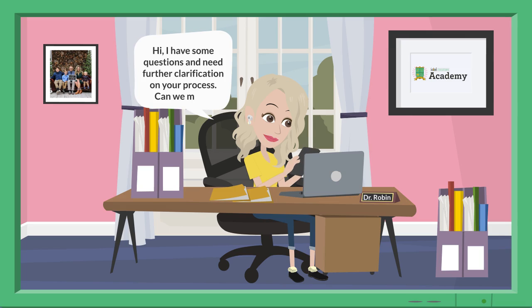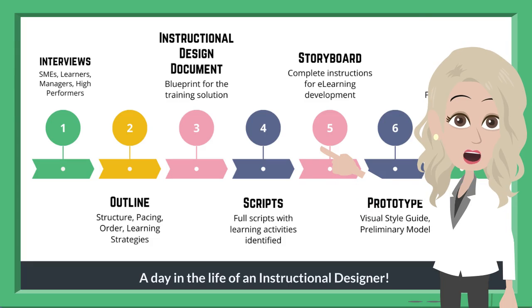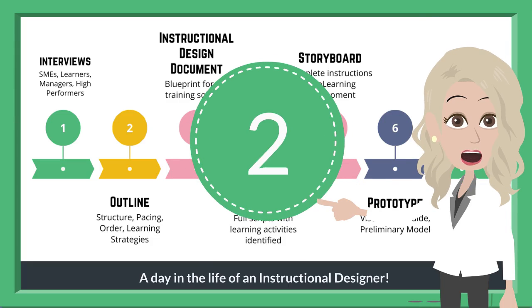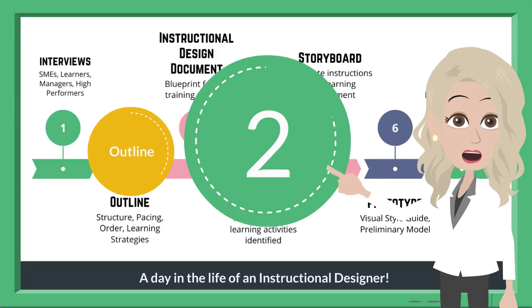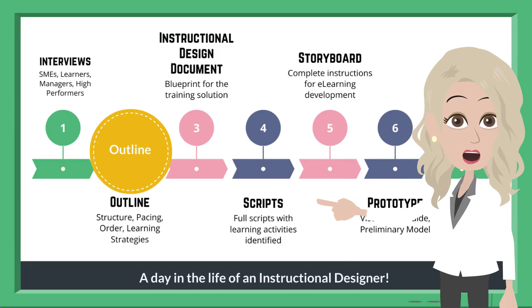You may realize at this point that you have follow-up questions or that you need more information or clarity from your SME. Armed with information from your SME and other stakeholders, you then create an outline to map out your instructional plan that identifies the structure, pacing, order, and learning strategies your training will include.